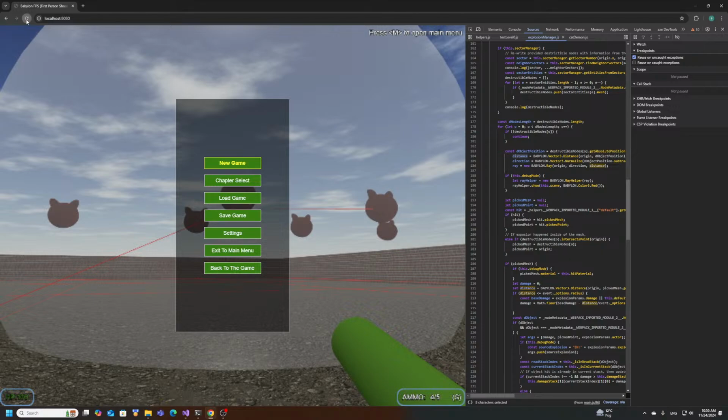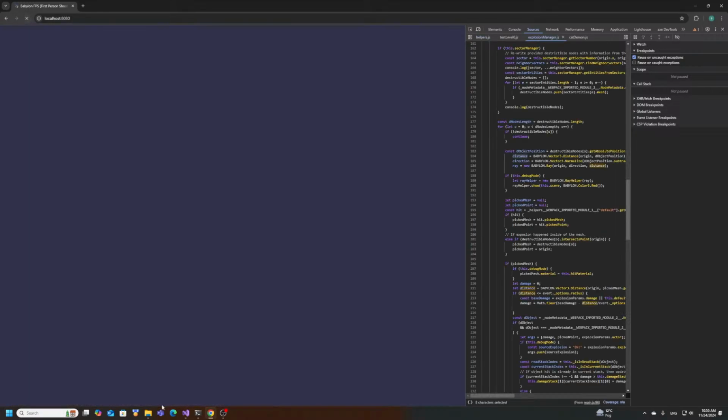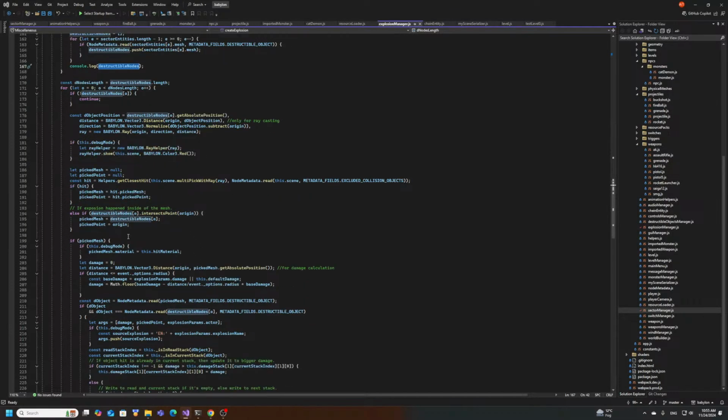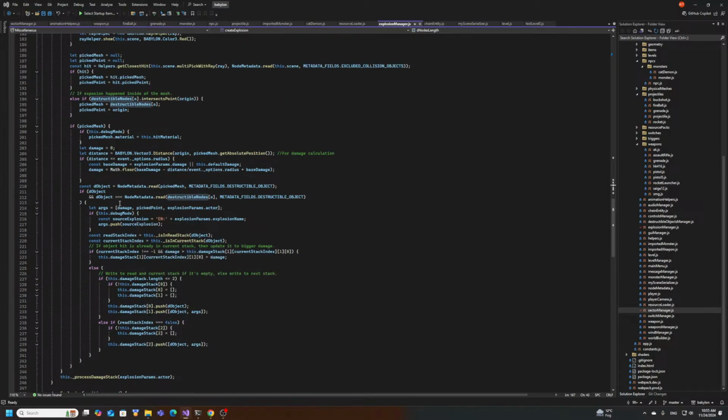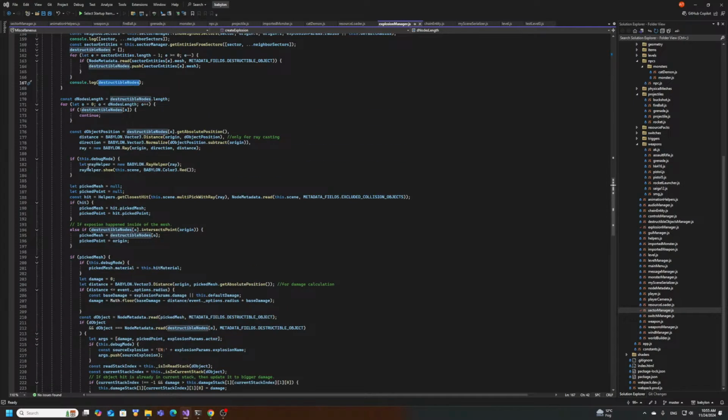I might try to temporarily increase the distance if it is the case, but it's strange. Distance. Okay, like this.